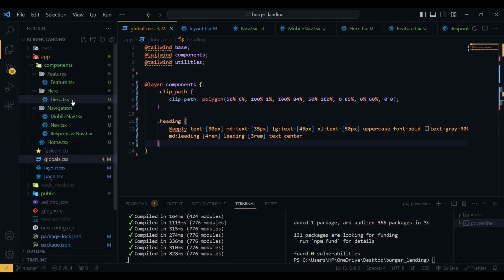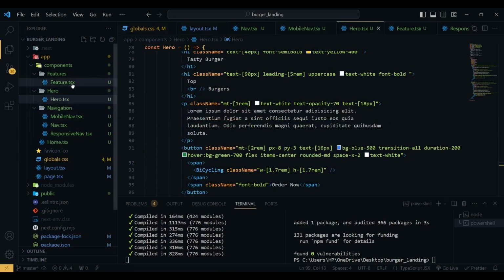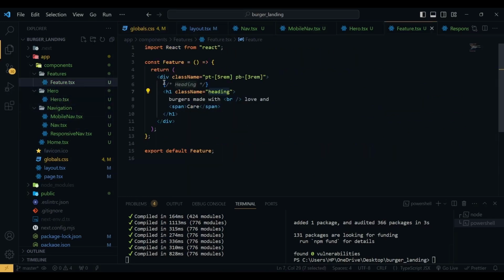Then in the feature section, after the heading we have our cards section.